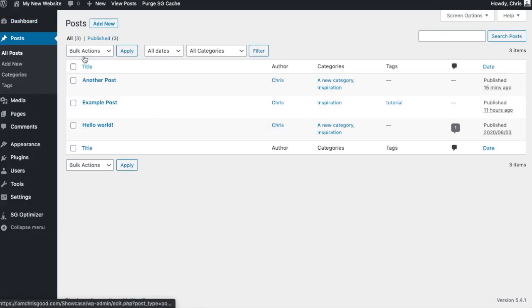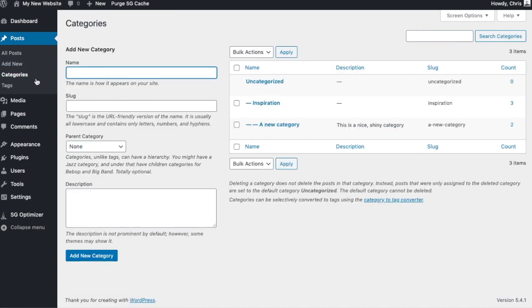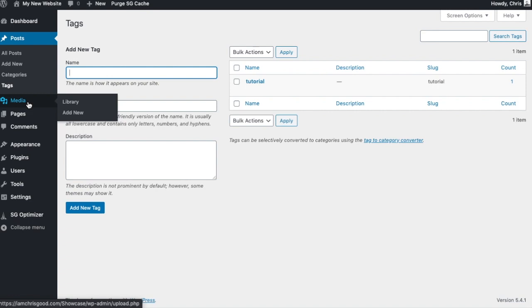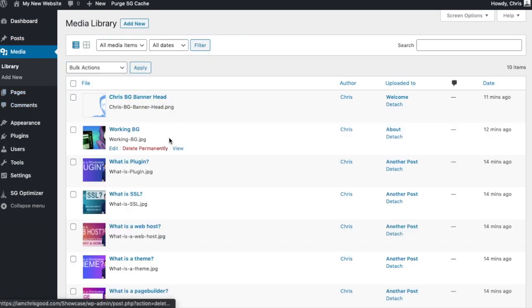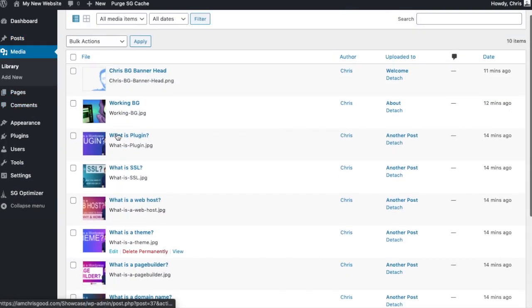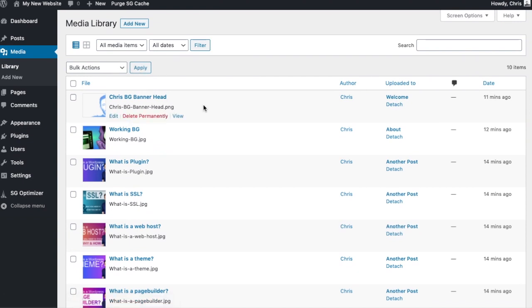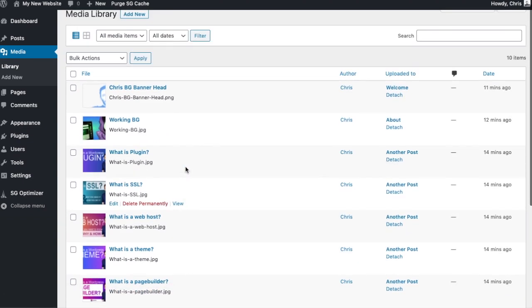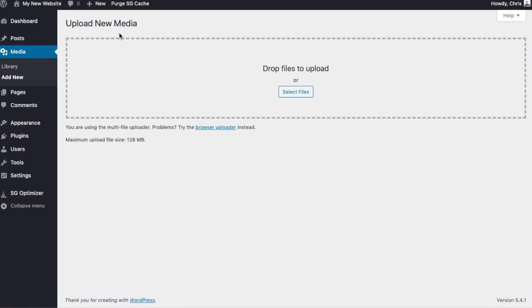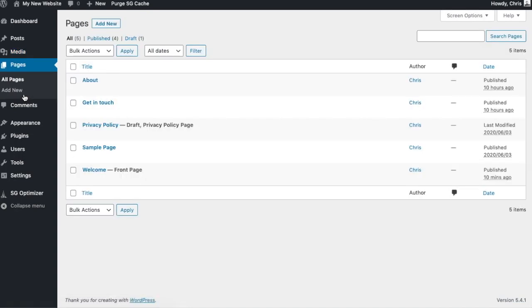Okay, so WordPress. So you would add a new post, and this is where you change and add categories. Again, look at my other video. Media, this is where you find your media library. So all the images that you've uploaded, and that are available for you to use. And if you'd like to add to your media, then you go to add new and drop files in or access your device there. Easy to do even on your mobile.